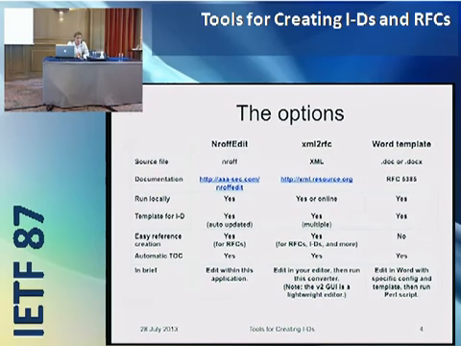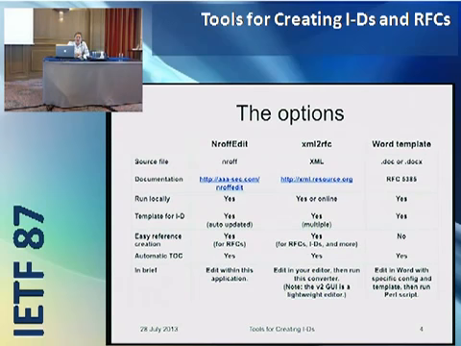You can run it from the website, or you can download it and install it. With version 2, there's a GUI. You can also run it on the command line. There is a template. There are lots of templates, actually. Multiple templates available for XML files, depending, like if you're writing an internet draft that includes a MIB, management information base, then you can get a special template. But there's a basic template as well.